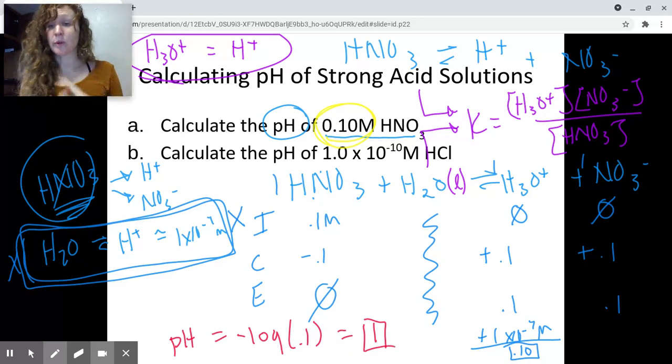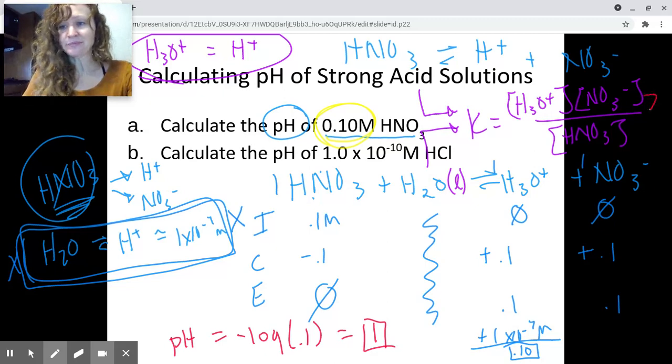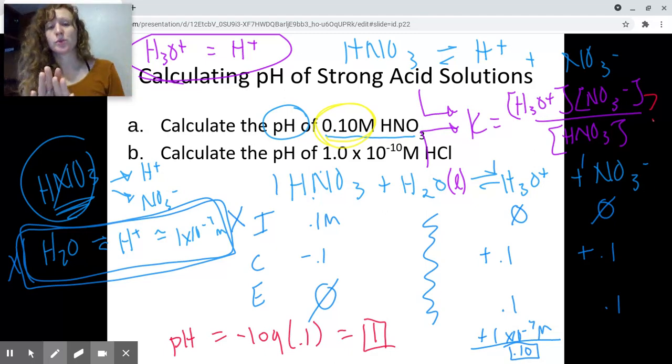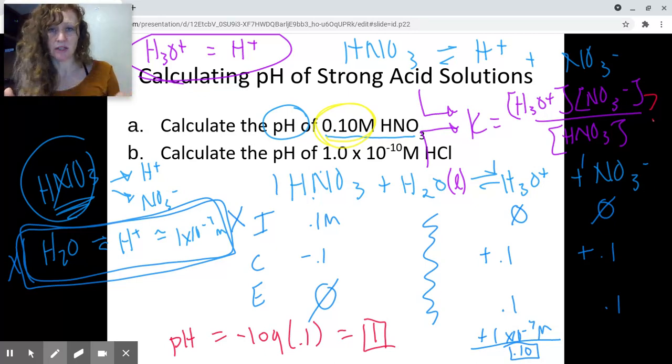We wrote an equation, we wrote a K equation, we wrote an ice chart. Now in this case, did we need the K equation? Not necessarily. We didn't need the K equation. So as you get better at these, you may choose to not write out certain pieces of this that you don't need. But in the beginning, it is helpful to write out a balanced equation, an ice chart, and a K equation, just so you have all the pieces there as you're moving forward. Like I said, as you get better at these equations, you might realize that you're not using pieces, and you can just kind of leave them off as you consider them and then realize you don't need them.